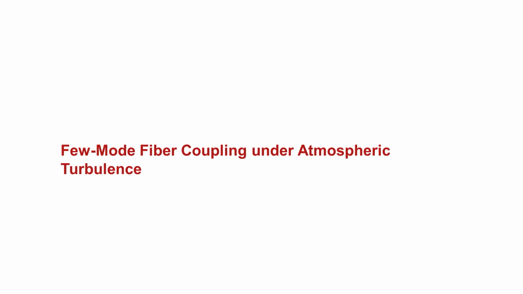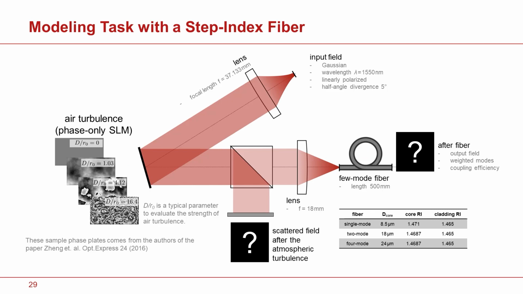The second example in this content block devoted to fibers in optical systems will be an investigation of the effect of atmospheric turbulence on fiber coupling into a few-mode fiber. The context for this example is free space optical communications. And once again, we use a scientific publication as our reference. The citation is, as before, at the bottom left corner of the page here. And let's investigate this sketch that describes the system that we're going to be simulating.